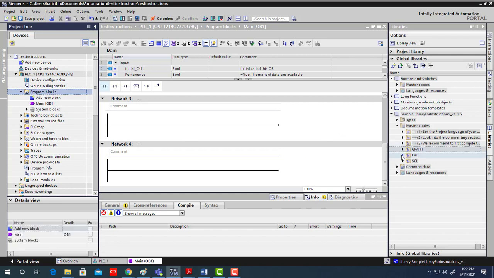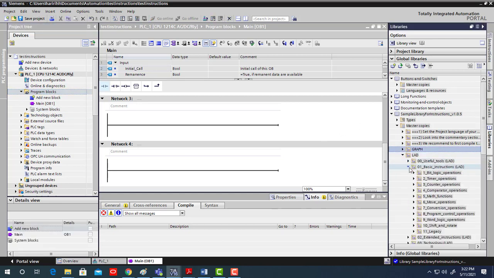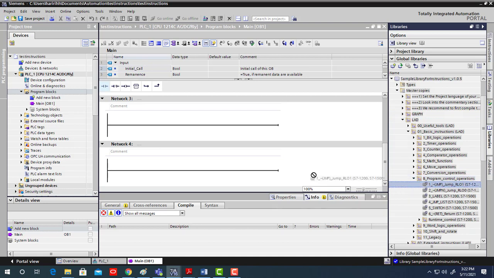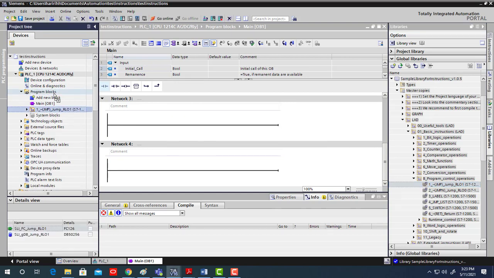Alright, so maybe if you're curious to know about any of them, basic instructions are really basic. Maybe conversion instruction we didn't work with before. Program control instruction we were working with before, right? Like the jump, for example. Let's test this program together, just to refresh your memory about the control instruction, which we already did together.